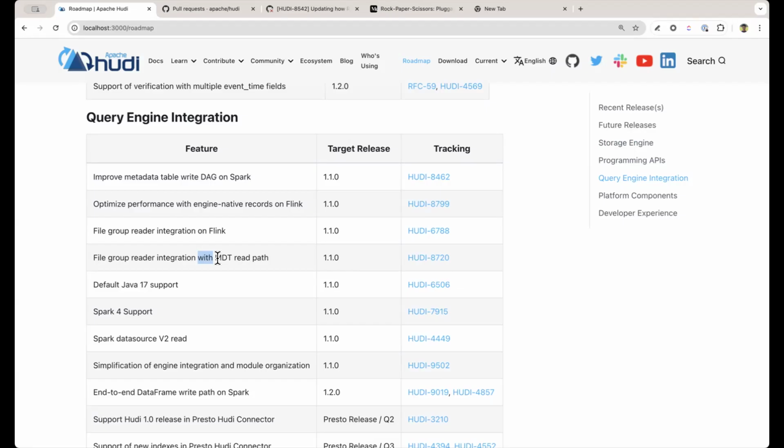In the future, we plan to do more testing and improve its reliability, because right now we support async building of indexes, but if index building takes too long and you cannot catch up, there may be issues. We haven't addressed that yet.